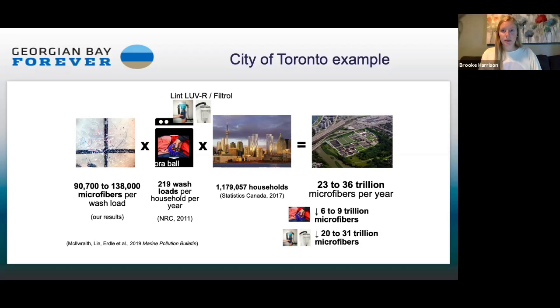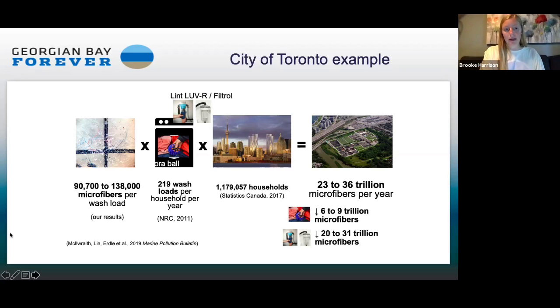Once this was all established, we realized that yes, indeed, in the lab these filters do work. This is when we wanted to test it in a residential setting. Does it work on a residential scale? How large can we get this? This is when Georgian Bay Forever got involved. We both were interested in microfibers. We knew that microfibers were in the water based off these fish studies and water studies. So our partnership started in 2018, and this is where the project Divert and Capture came from.